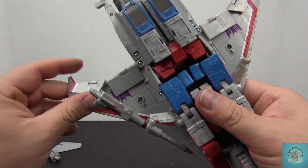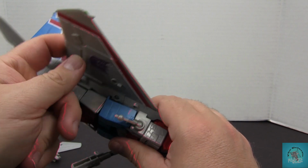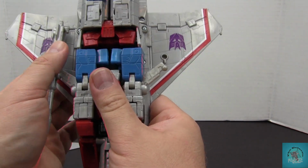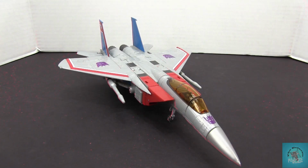Flip up the ailerons back here. Peg the null rays into the wing. Same thing with this side. So here he is all transformed and he looks okay.